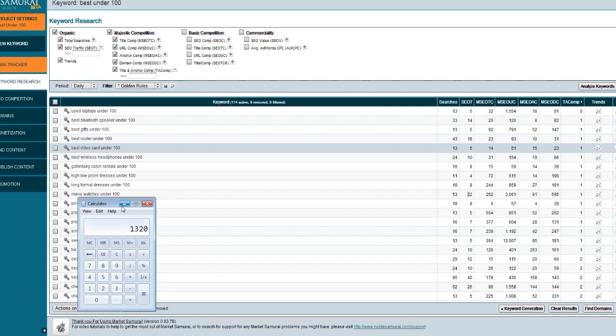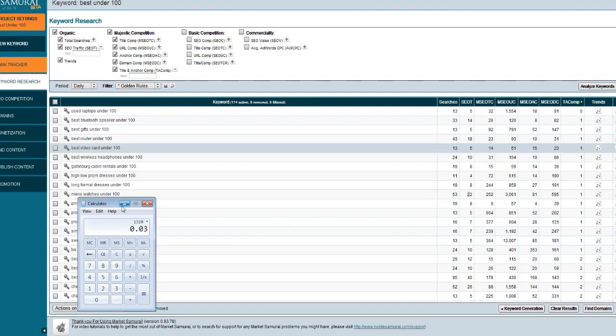So 1,320 times 3%, because 3% of the people who visit the website are going to click on a link, get to Amazon, and actually purchase something. That's not an industry standard percentage. That's a percentage that is true for me across multiple Amazon associate websites that I have.